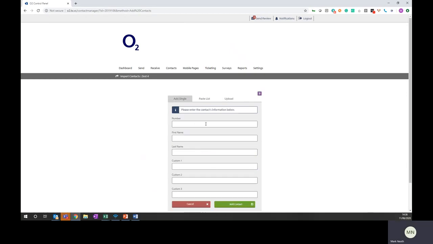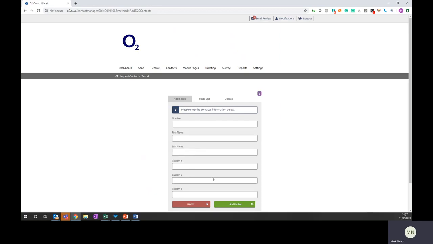We've just been talking around about the data we can hold on each person. So we obviously want to personalize some of those text messages that we're sending out to customers. So we've got the ability to merge custom data into the text message. So we obviously hold a phone number, also first name, last name, and 3 custom fields.